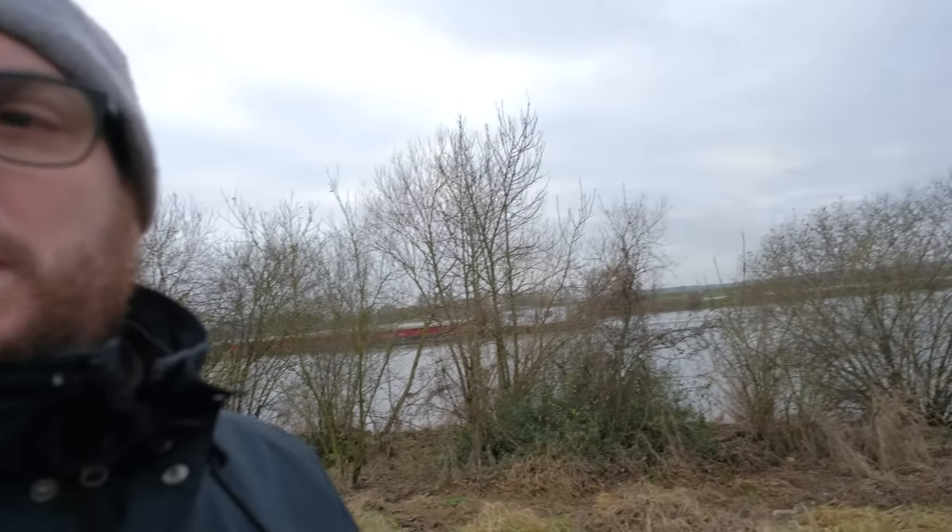Behind me there's the river and there's a boat on it now. I'll face that way and I'm curious to see if this microphone picks up any of the sound the boat is making - the engine and water. I'll try and stick around for the waves to hit the shore. I'm watching the audio metering on the flip-out screen on the Fuji X-T4 and I think it's picking up some of this boat sound right now.